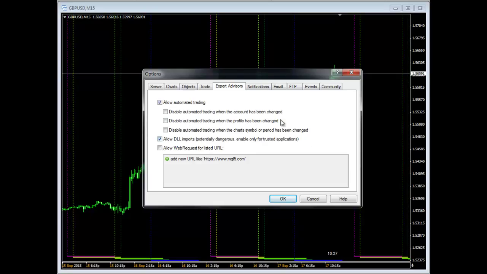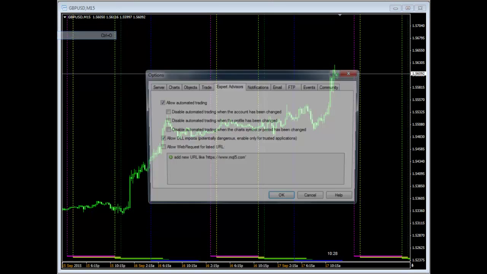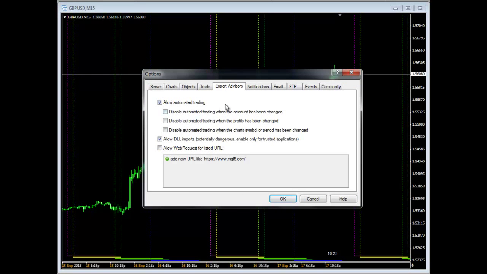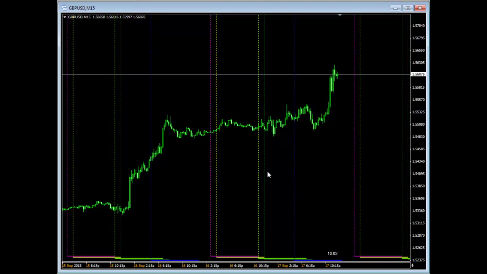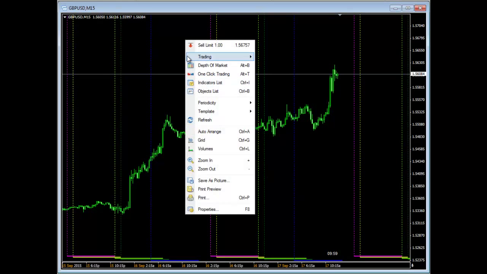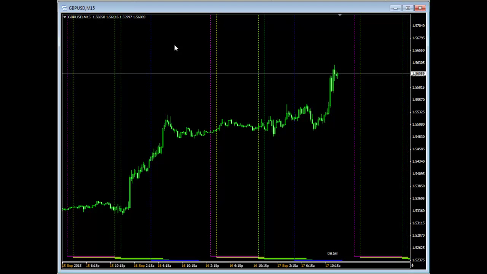Just know that those are in your settings, up in the menu under Tools, in case you don't want that to keep happening with other indicators. You click on Tools, and then down to Options, and that brings up this dialog box, and you go over to Expert Advisors, believe it or not, even though this is an indicator we're dealing with. Make sure Allow DLL imports is checked, and then it'll typically come up checked in the indicator as well. Aside from that, I can't tell you what else you could possibly do, but just check those DLL inputs to make sure they're checked properly. Usually that fires it up without a problem.